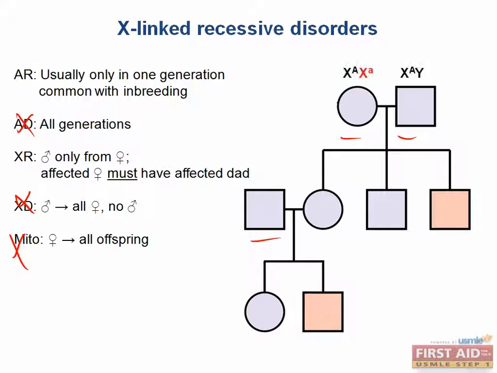What's going on here is that the grandmother in this family is a carrier for an X-linked recessive disease. So she doesn't have the disease, but she can pass it on to her son. And he will be affected since he has no normal copy to make up for it, like his sister does over here. And then she can pass it on to her son the exact same way.